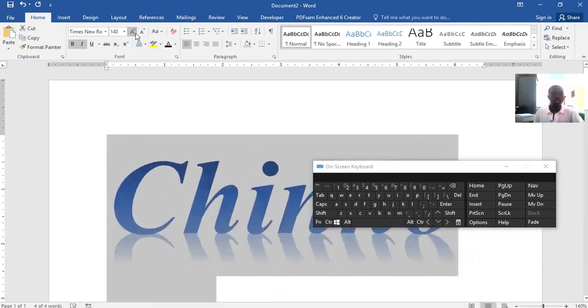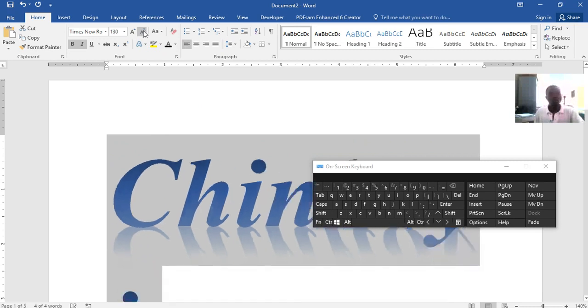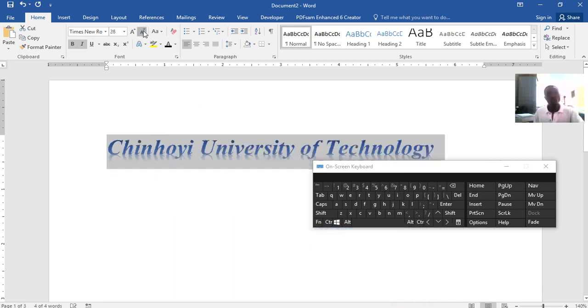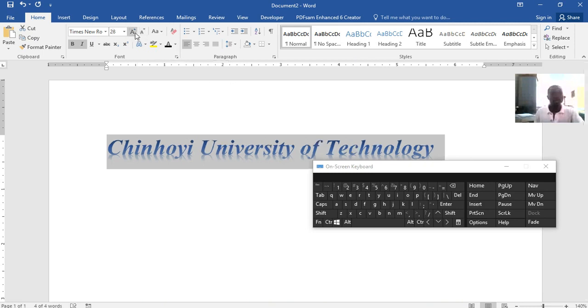You may see here that this font size is changing. When I click the next one, it will be reduced. So instead of putting a number here, you may choose to use this as your text is changing size dynamically like that. Then you may choose to say, I want all this to be capital letters.